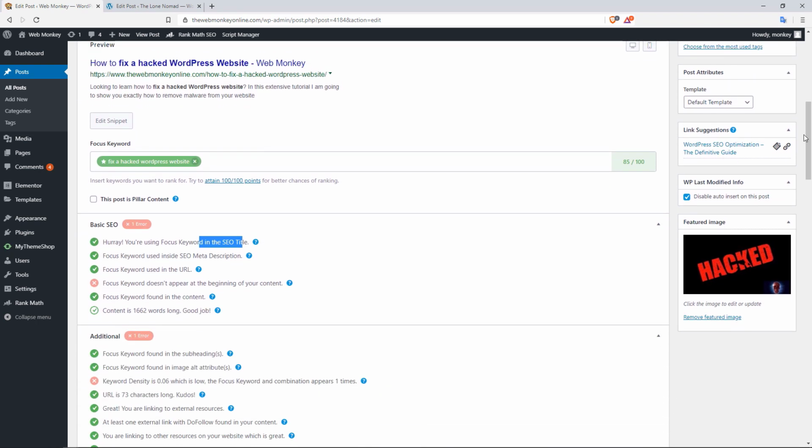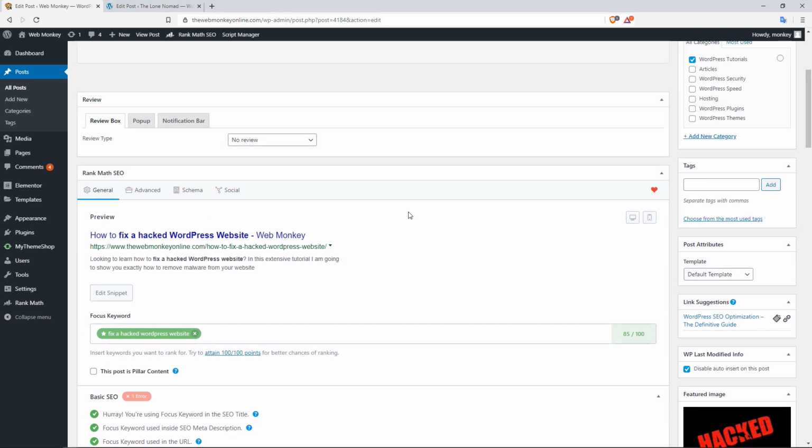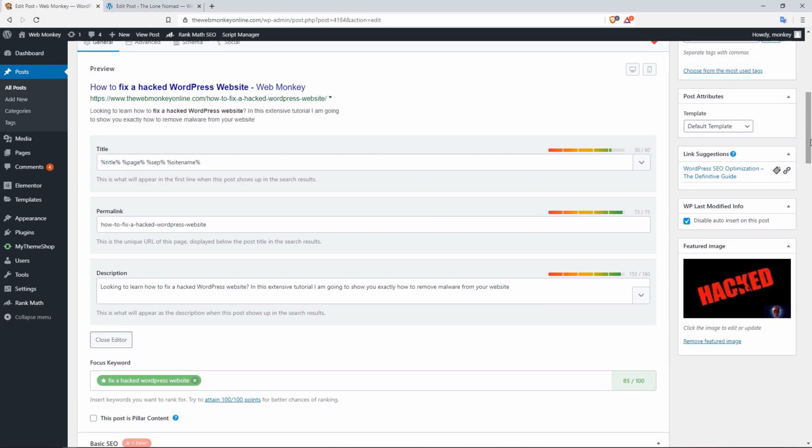All right. How do you ensure that your keyword is in the title, the description? Well, it's over here. You will see this button called Edit Snippet. You click on Edit Snippet, and then right here, you will have access to the title, permalink, and then description. Now you can see your title cannot surpass 60 characters or else Google will begin to truncate it. Same with your permalink. Your permalink will be 75 characters at the most. Your description is 160 at the most. So this is where you would come in here and begin to optimize your title, ensure that the keyword is in the title, it's in the permalink as well, and then in your description. This is exactly how you would edit the snippets.